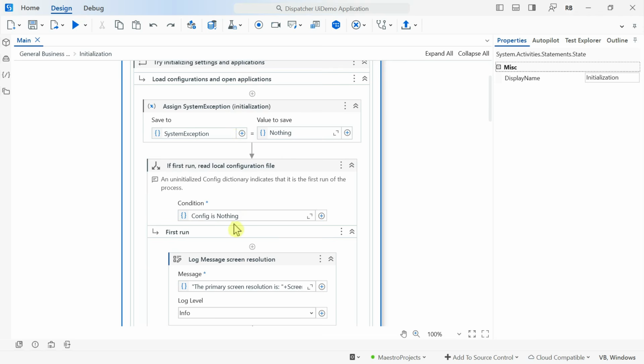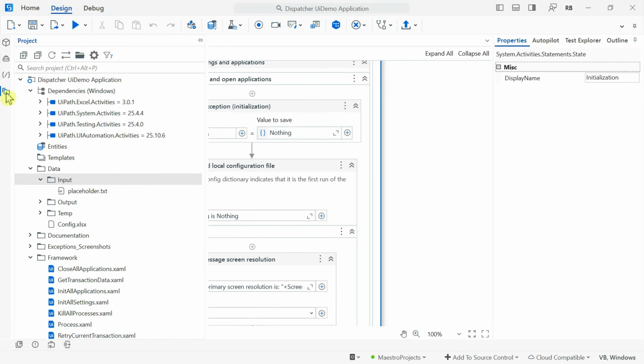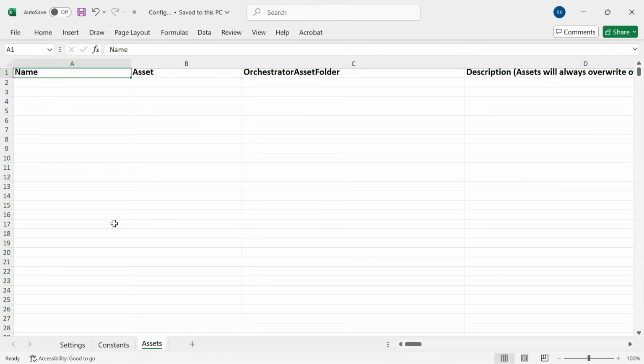In the init state, it reads the config file. Remember, it reads the config file. How do you open the config file? Again, click on this project panel, and then there is a folder here called data, and there is a folder here called temp. If you expand temp, inside this you would find a config file. Remember to open the config file by double clicking on it.